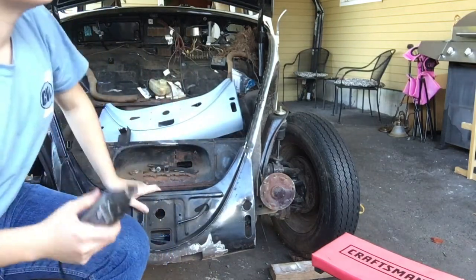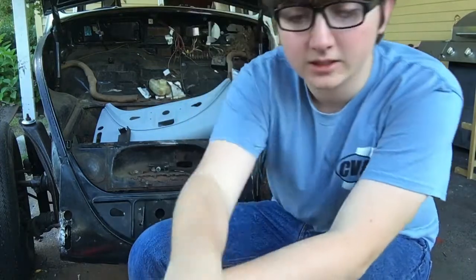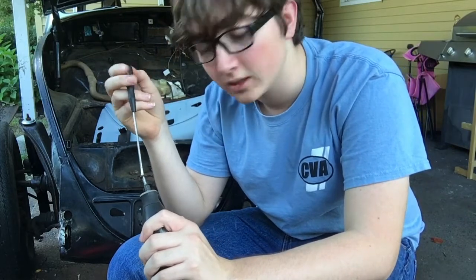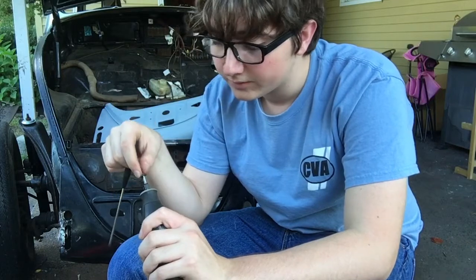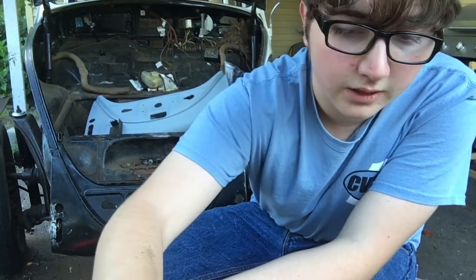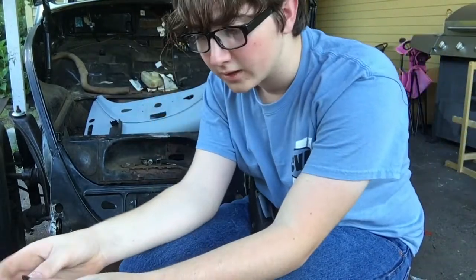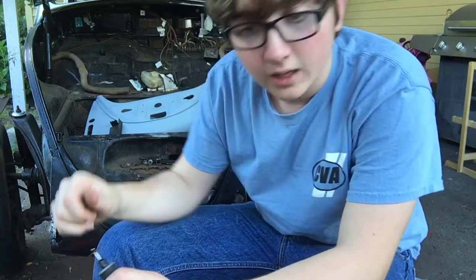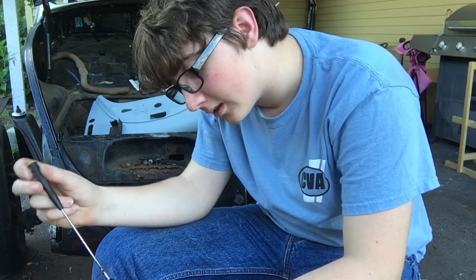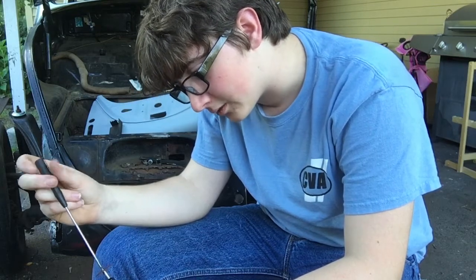I don't know what it's cutting through, but it's cutting through something that is bad for it, because I'm on to my third disc in about 2 to 3 minutes, and I'm not putting any pressure on the Dremel — it's just doing that by itself. They probably make them weaker on purpose so you have to buy more. I've been having to take this screw off every time — it's annoying.